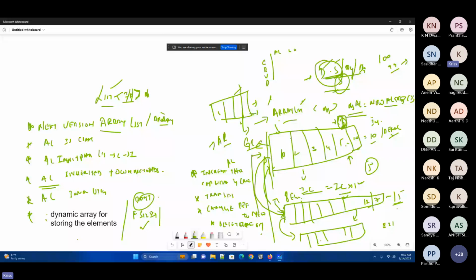So you should know, I'm telling you. When you're going for a war, you should take either a bow and arrow or a sword. It depends upon the war, with whom you are fighting. That's how you need to choose whether it's an array or an array list. If I know the size is fixed, it will be easy for me to go with the array. If I don't know it is fixed, then I'll go with the array list.